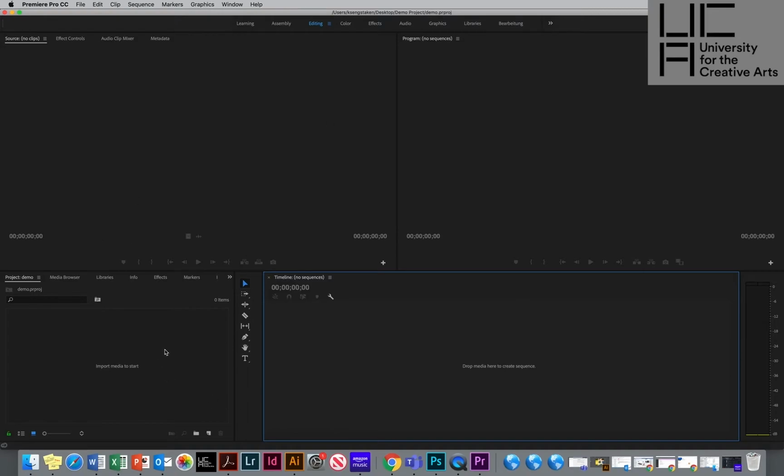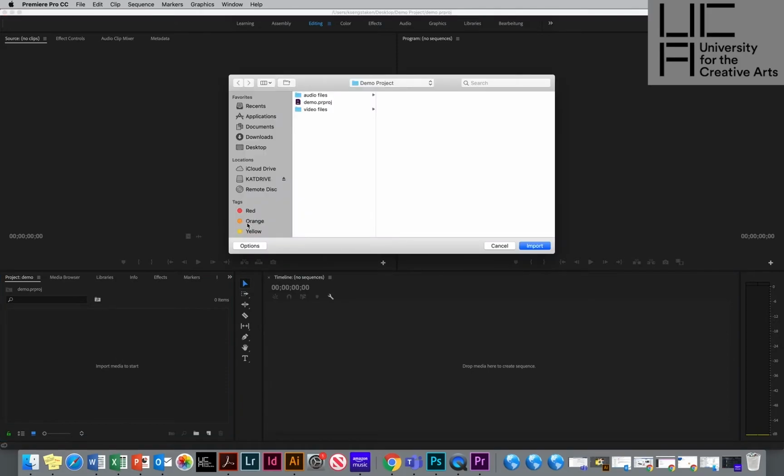Not very interesting. The first gray box we want to look down is the one in the lower left here. This is where our media goes, our footage, our stuff. There are lots of different ways to bring footage into your project. I'm going to quickly demo 3 different ways. Use the way that's easiest for you.